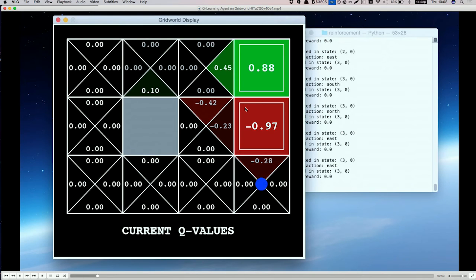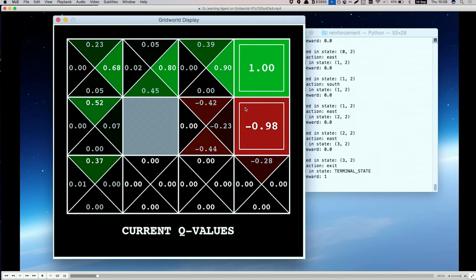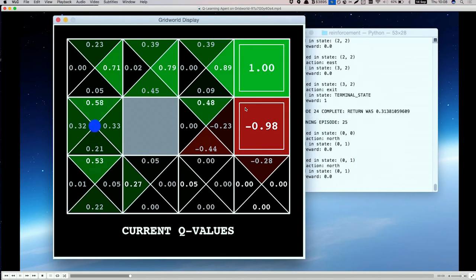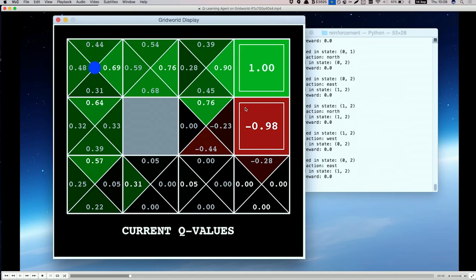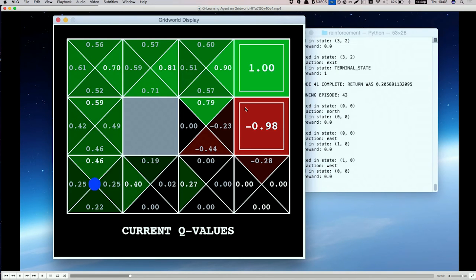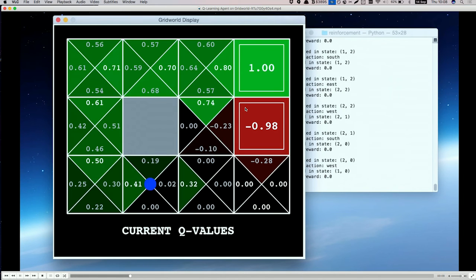Okay, so it's preferring the top path, and there's a couple of reasons for this. The one is, obviously in the limit of infinite samples, it's going to get a perfect model of everything. We clearly don't have long enough to give it infinite samples, and so it's going to be biased towards things that it's taken. If there's a number of trajectories and it happens to randomly discover one, it's more likely to exploit that because it can't exploit something it doesn't know. The other thing is if your actions are somewhat stochastic, it's riskier to take the trajectory around to the right, because there's some chance it could end up in the trap state that gives it a reward of -1. And so in expectation, it might rather take the slightly longer trajectory because that's safer, because actually under the reward function we're giving it, that's the optimal trajectory to take.